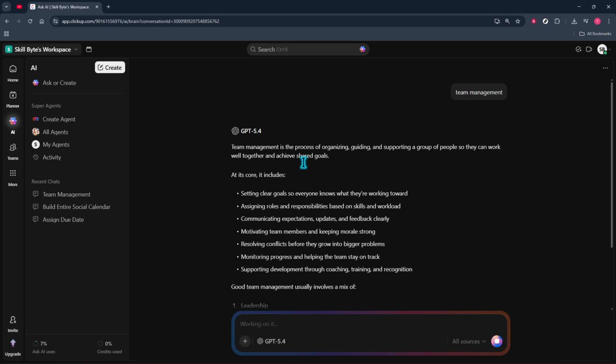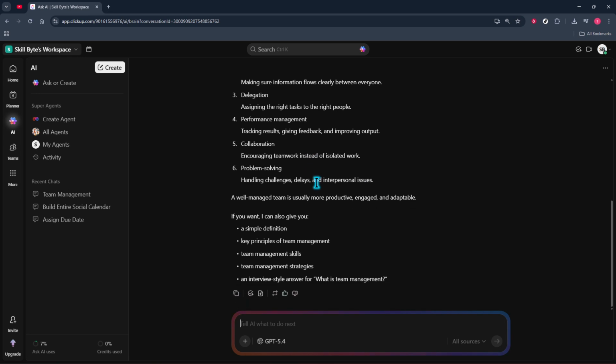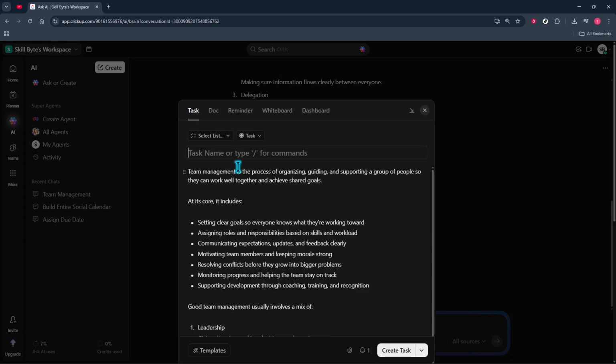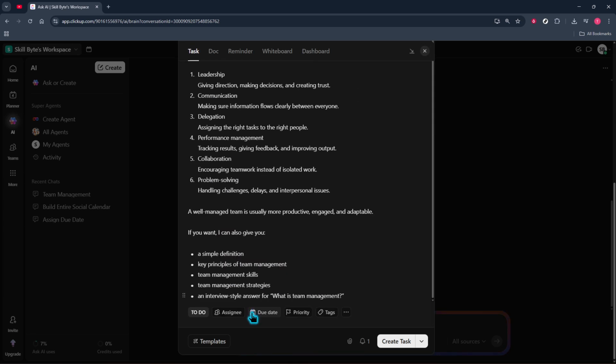Now type exactly what you want GPT to do. You might ask it to draft a task description, summarize a long update, propose subtask checklists, write a status update, or turn rough notes into an action plan. Give it guardrails like desired length, structure, and style. If your request relates to items in this list, mention them by name so the assistant can stay aligned with your current work. When you're ready, click Submit.